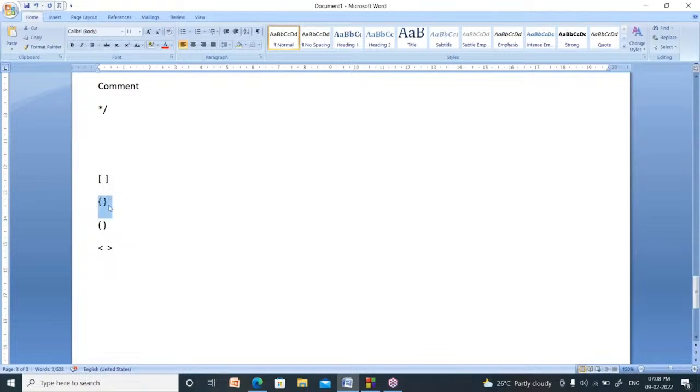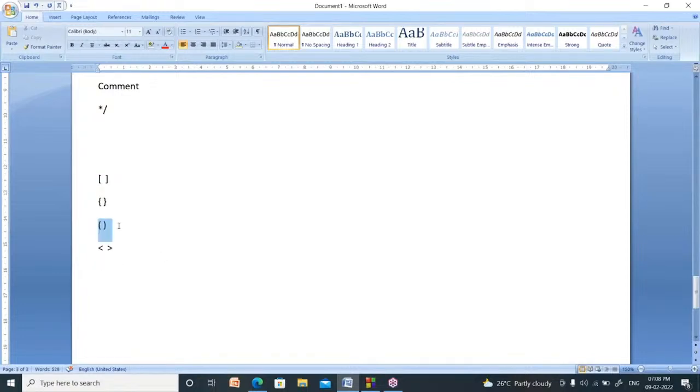These two indicate the beginning of block or function, and the ending of block or function. These two, I did not use in my program. These two represent the array. Array is a concept in C program. I will explain later, right? So these four types of brackets you can use.